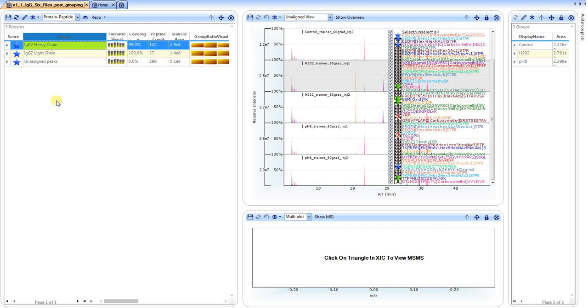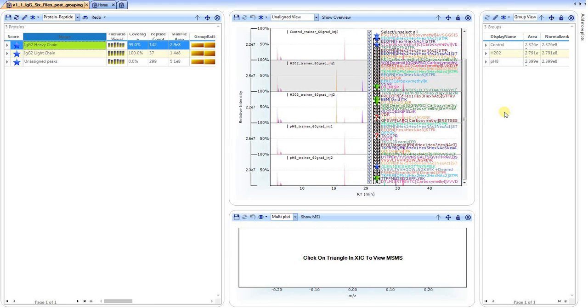The results of Pinnacle, once you've processed the data, would come up and show in this particular view. So you would have a results table here on the left containing all of your views in a hierarchical table arrangement, and I'll show that in just a minute. Then you have a chromatographic view, a mass spectral view, and then your grouping view. And again, as we mentioned, we've got 3 different groups shown here: control, hydrogen peroxide, and pH. And this is the order that will be displayed. And again, there's help videos to show how you can change the order as needed.